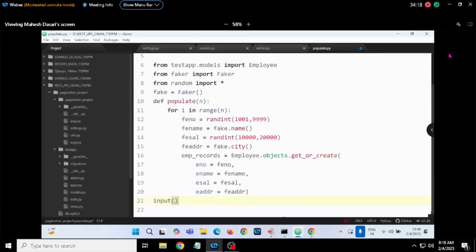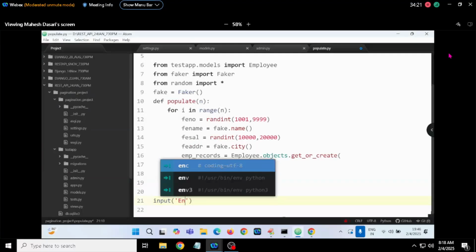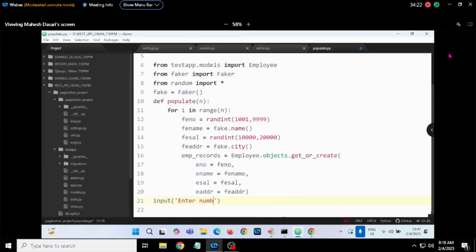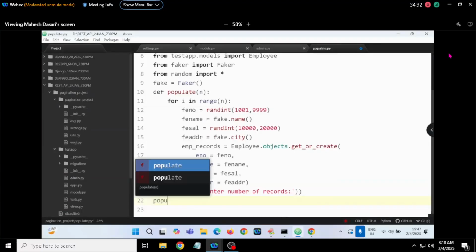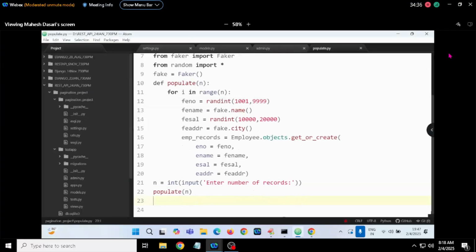Input: enter number of records, stored into n, convert into integer, call the function populate(n). If everything goes fine, print the statement: f string, curly braces n, successfully.